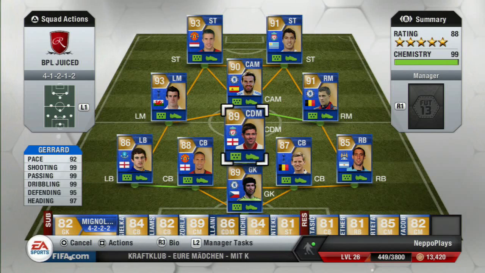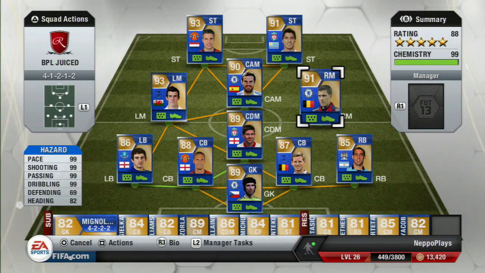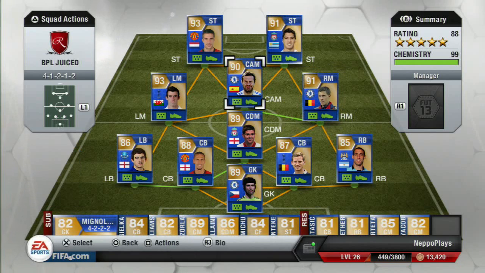Into the Steven Gerrard card, and this is why I want to look at his card in the actual in-game, guys. 92 pace, 99s everywhere down the middle, defending at 95 and heading at 97. My God, that looks insane. Eden Hazard, guys, at right midfield, 99s there in the top 4, 82 heading and 69 defending, but he's got 99s in all the important stats, so hopefully he's going to be a joy to play with.